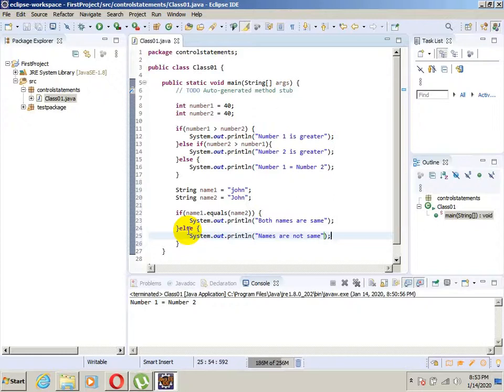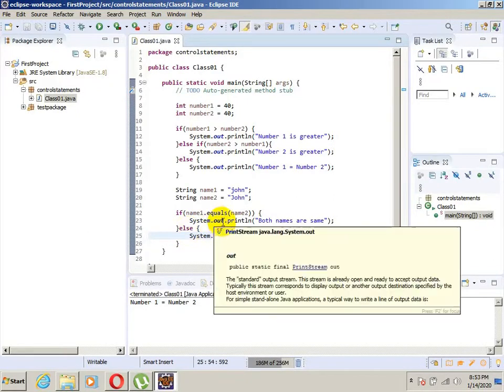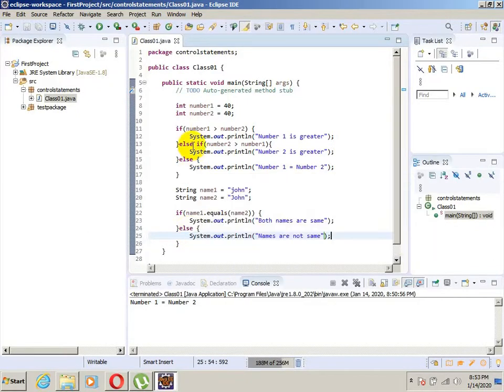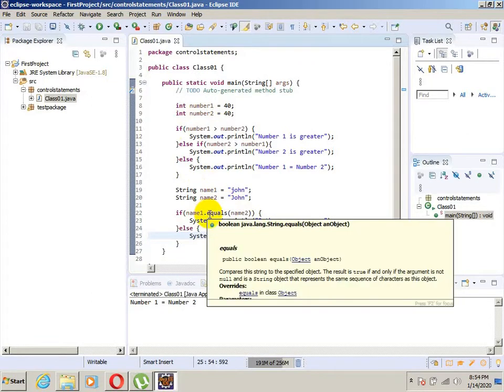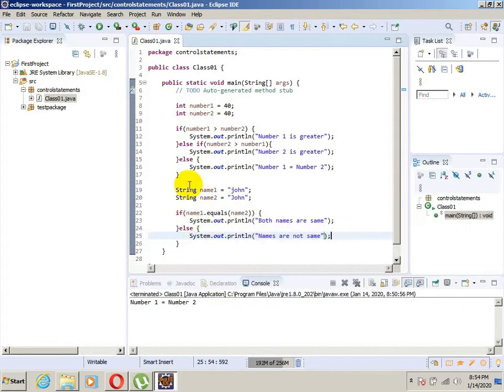And now we want to check. I suppose that you expected why we do not type name1 double equals name2, but when we want to check equality of strings, we need to use this equals.